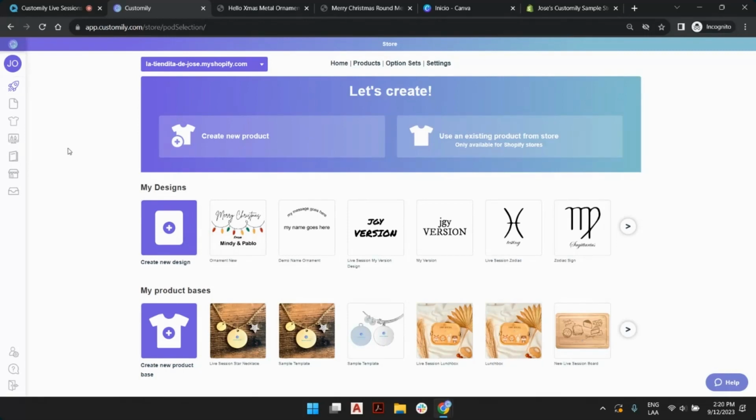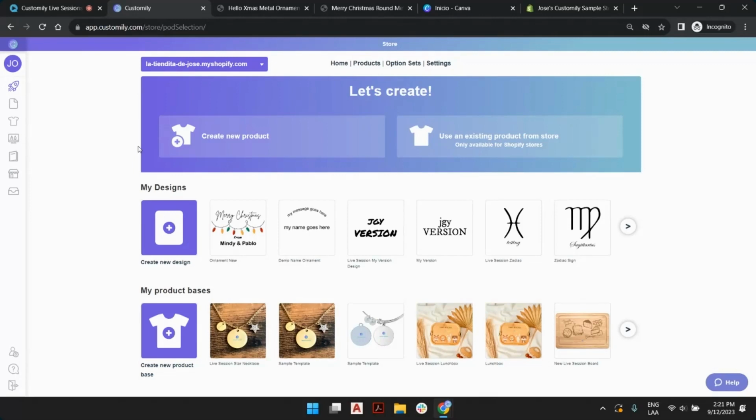And coming back to this screen you're seeing right now, this is the start section of Customily. So let's say I'm a store owner. I want to start selling personalized products, and I just installed Customily. So this is my landing page, and I will be received by an onboarding. The screen will go dark, and I will get an onboarding message. I highly recommend you follow the onboarding the first time, because the questions that I mentioned before will jump up on the onboarding.